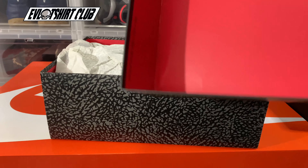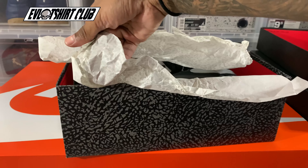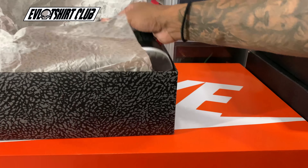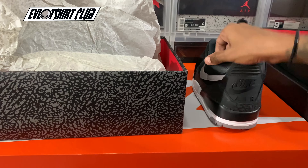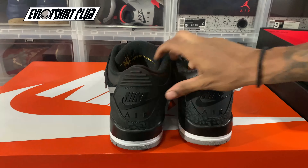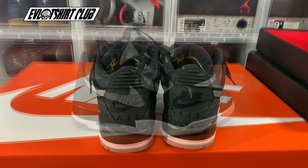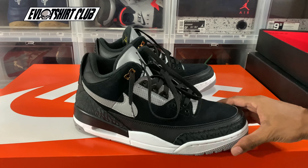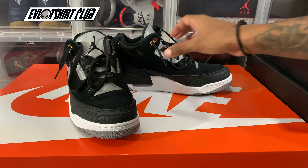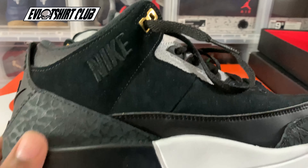Then we had the Oregon Ducks Tinker 3, and this is the only one that does not have Nike Air on the back on the heel — you see we have the O for Oregon, and of course that's the priciest of them all. Then we have the University Red with the velcro swoosh. There were three different ones — I believe red in a cement, then a white. Then we have the Black Cement Gold, and this one looks nothing like the mock-ups did. I appreciated the mock-ups, but I do have a treat for you if you stick around until the end of this video.